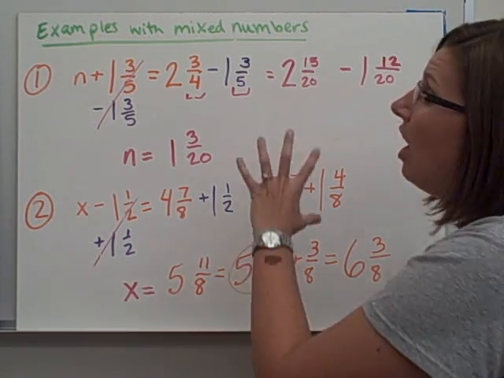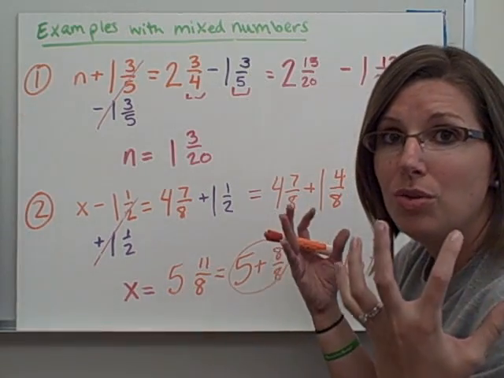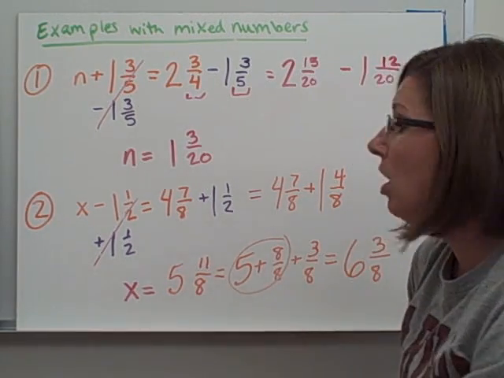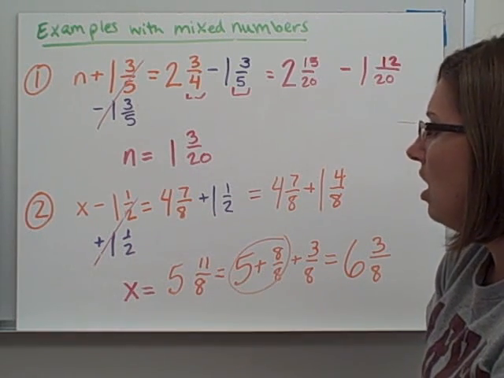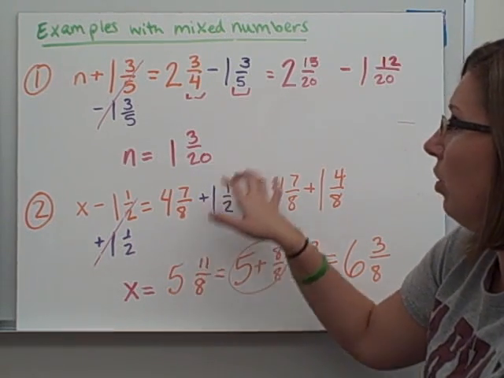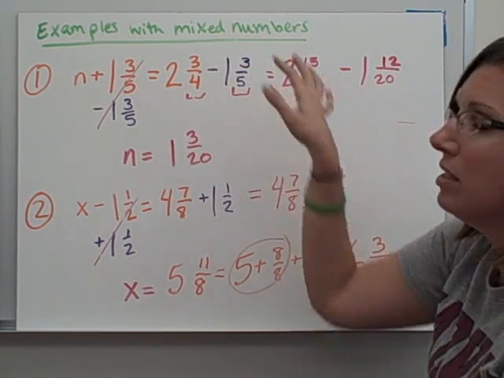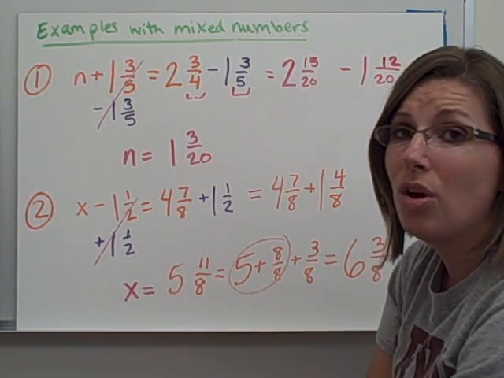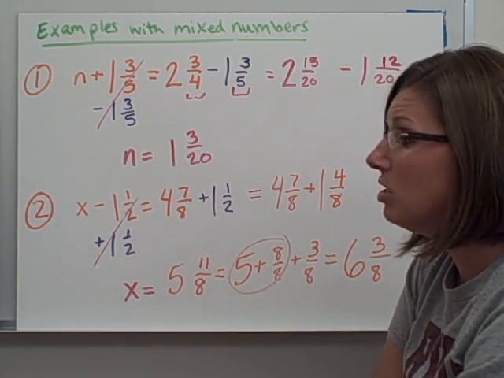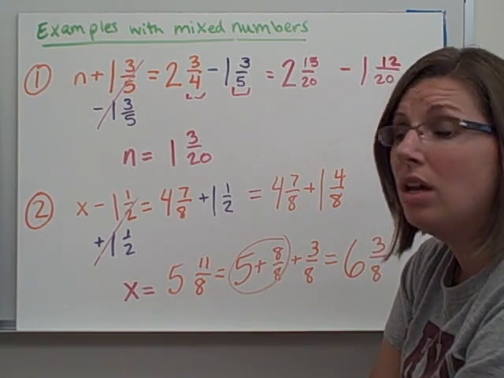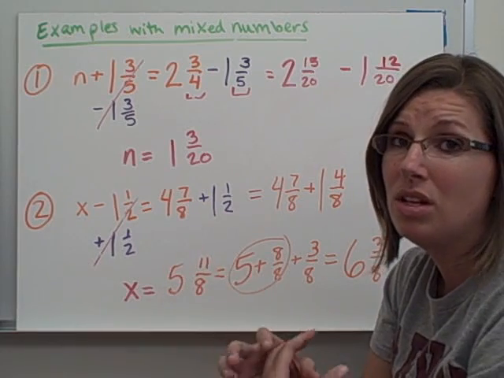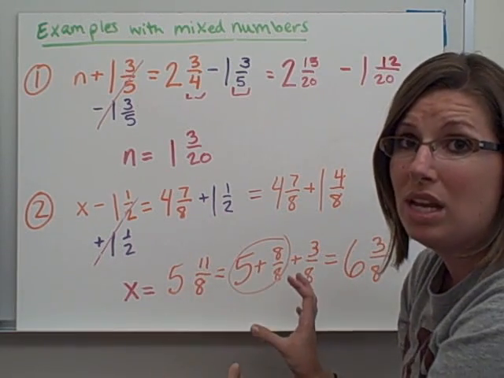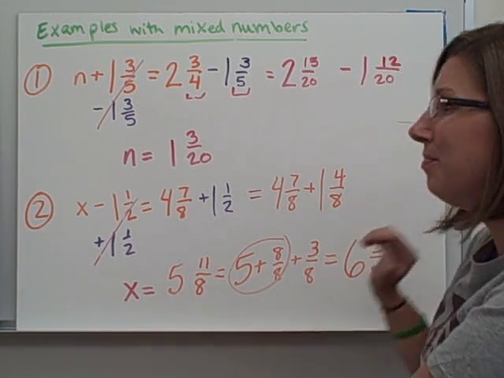So again, that's a lot of rules that we have to apply to just one problem. We've got our inverse operations, our properties of equality, our addition of fractions or our subtraction of fractions with mixed numbers. It's a lot. So when you solve these problems, you really just need to take it slow, one by one. Make sure you show all your work, or else you're going to get really confused and really messed up. So just take it slow and show your work.